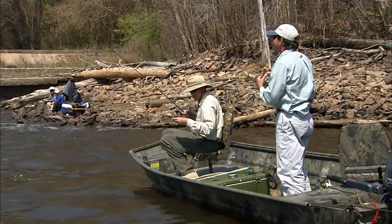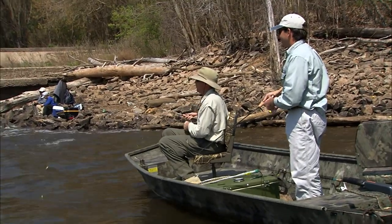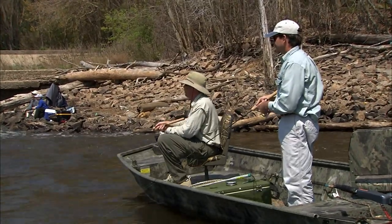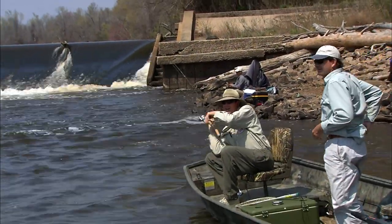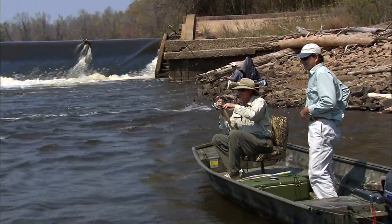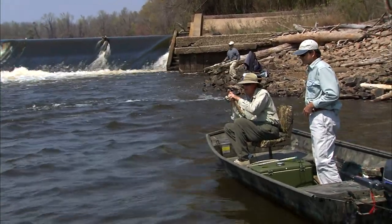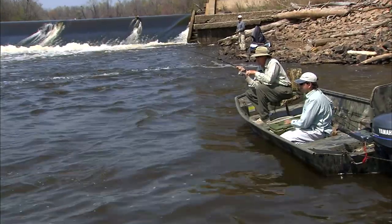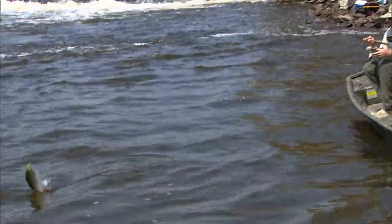All right, check my rig over once, we'll go from there. We're ready to roll. Now, how deep were you? Man, I was just reeling — I just kind of cast out and was just cranking through. There he is! Where'd that fish hit? Way out there in the middle — right out in the deep current. He was way out over here in the current. Got an American or a hickory on here — let's see what we got. I think that's an American. He hit on the dart.